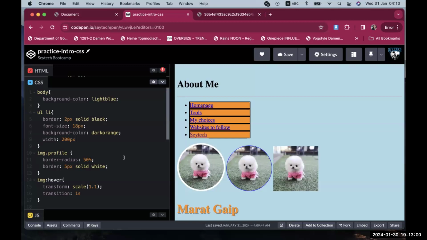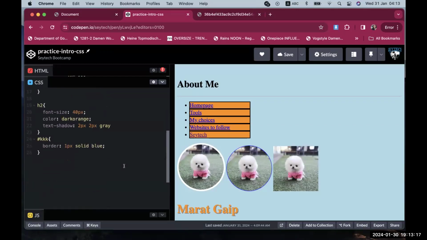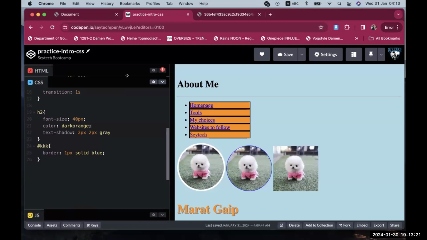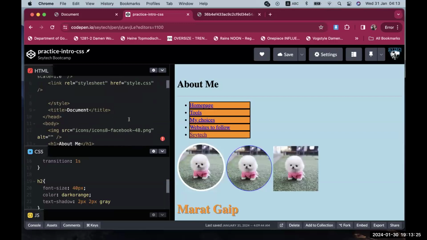And one more thing, class names and IDs are not unique to images only. You can give class names and IDs to all HTML elements. So this is just an attribute that you can use in all HTML elements. All right, good.